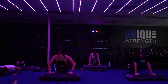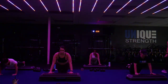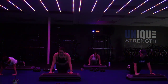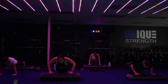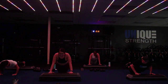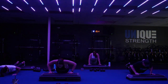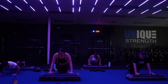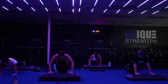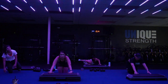Good. So find a spot on the floor that you stay looking at. Beautiful, Matt. Nice, Carly. And remember, you're not stuck with one. If you can do a few push-ups on your toes and then you need to drop down to your knees, do it. Eight seconds. Squeeze your chest as you press up. You got two, one. Time. Nice work, ladies.